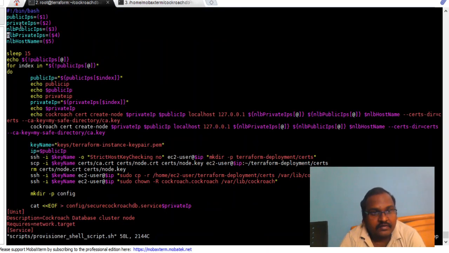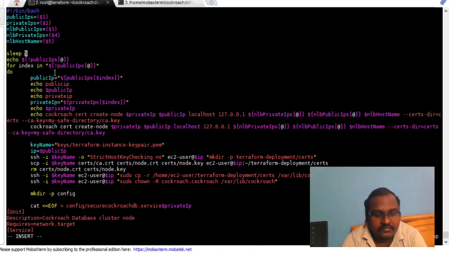Basically, I will tell you the script also in that show. So here I am collecting the IPs, the arguments one by one. Since they are space separated, it's like a zip function. It's better to wait 30 or 35 seconds or use instance status okay, because we don't want to run these files immediately after the instance is running. So after the instance status is okay, or after, let's say, 45 seconds, we are good to run this provisioner script.